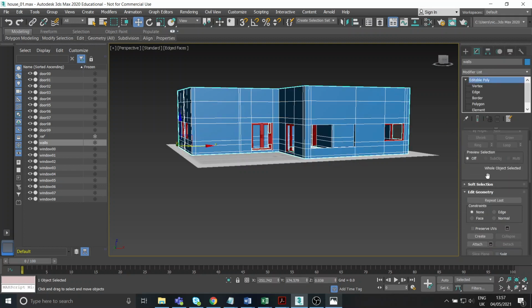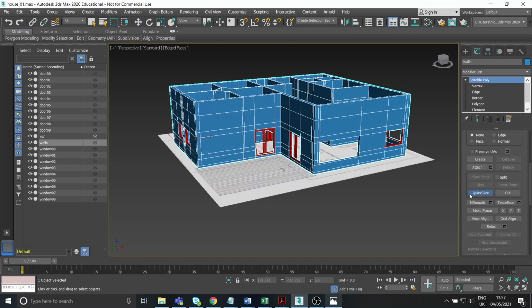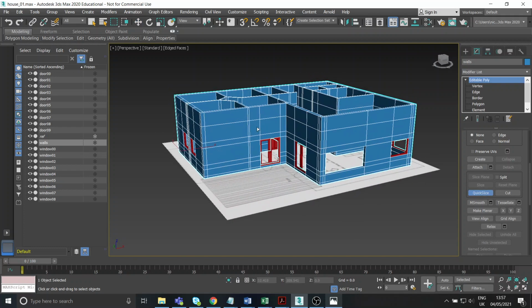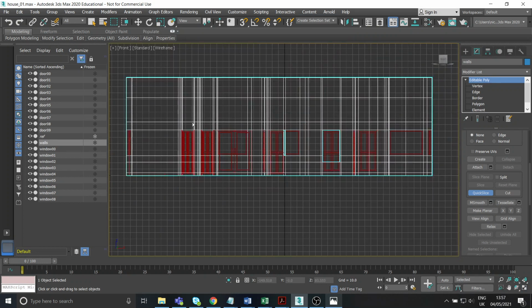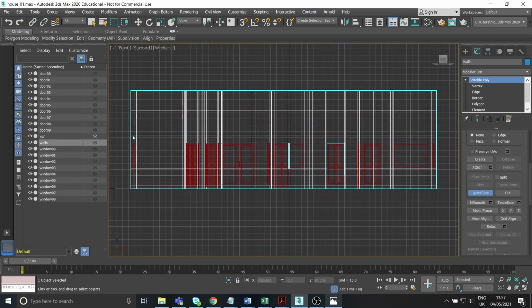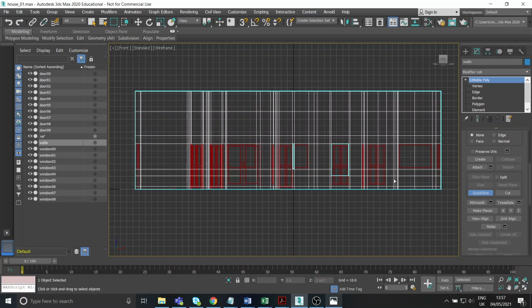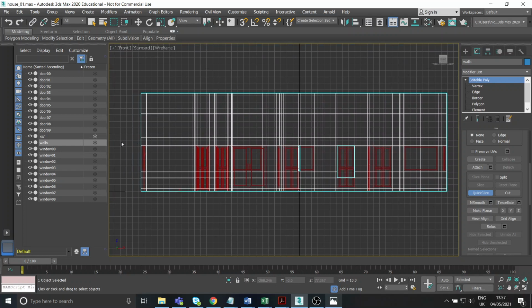If I select my model and scroll down here, you can see this one called Quick Slice. I would not recommend using Quick Slice in the perspective view; you'll see why soon. So again, you want to come to this front view, because this is where the slopes to those roofs are going to be. Just for demonstration, if I click once over here, I'm not clicking again, I just clicked once, and now see how that's slicing through the model depending on where my mouse moves.